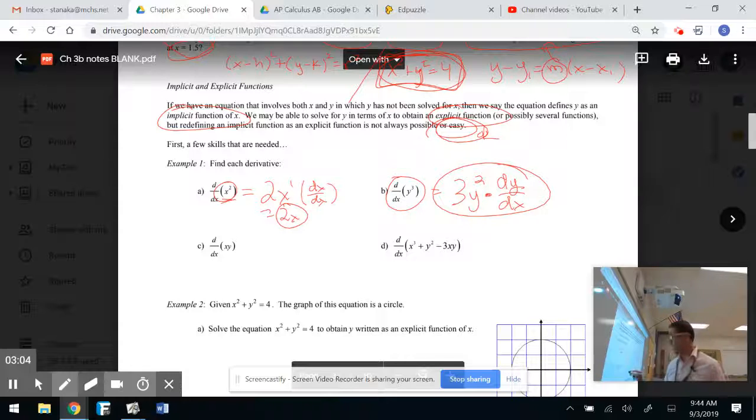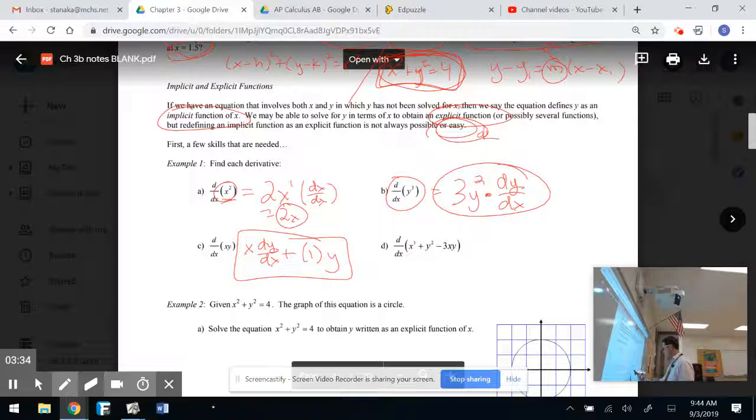Let's look at C now, right? We have a little bit of a product there, x times y. That's implicitly done right there. So how would I take the derivative of that? Well, we're going to write down x, and we're going to take the derivative of y with respect to x. Then we're going to take the derivative of x with respect to x, which would be 1, and we're going to multiply it by y. So that's kind of what that bad boy would look like, okay? And this is, once again, the first time we're dealing with taking the derivative of things implicitly.